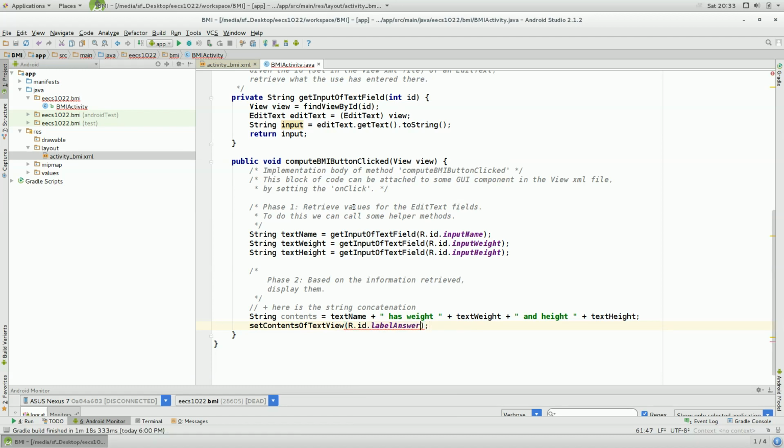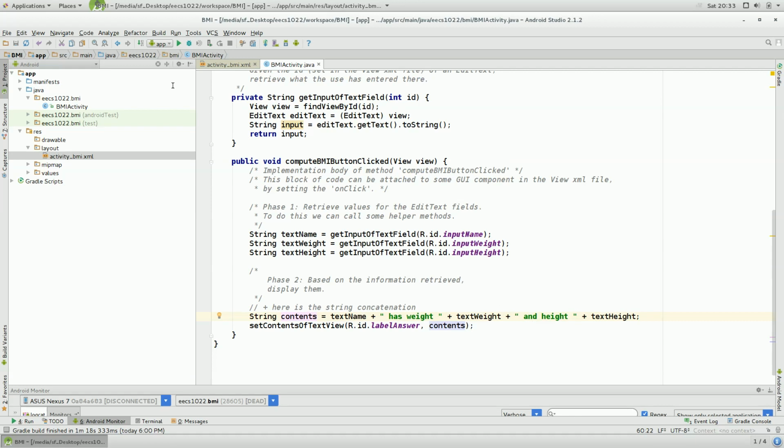And then it has to pass two things. So this is how we find out the ID for retrieving the GUI components, and then change the contents to be just contents. So this contents here corresponds to this contents over here. Okay, so now that's it. And now what we can do is we can launch our app right away to see how it will show up. Let's do it right away.